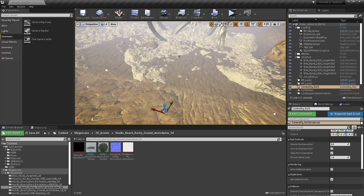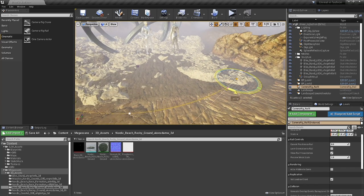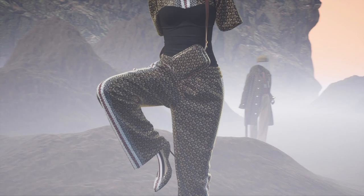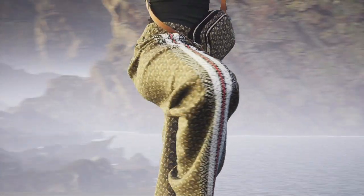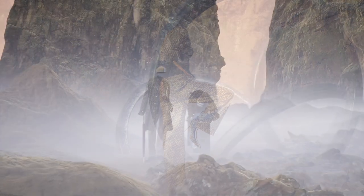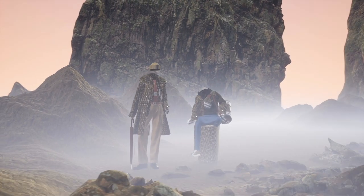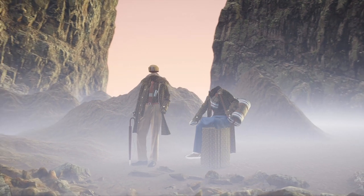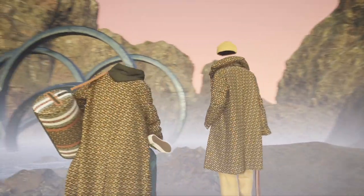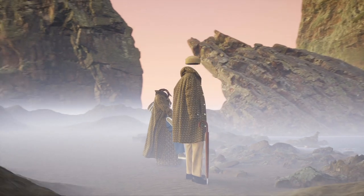Camera placement is one of the most important parts — it's the last step, but for me one of the most important parts in showcasing an experience. Within Unreal, you have lots of different tools that allow you to animate the cameras. I'm working a lot with Rails, where you can basically identify a path for your camera if you want it to be circling particular objects. There is also a feature which allows you to lock your camera on a target — so for example, if you want to show a garment from all perspectives, you can lock the camera to be looking at the garment while it moves across the rail. The most important part in animating cameras is first to identify the most iconic parts within the environment where all the assets are shown really well together, and then identify where the garments are and from which perspectives you want to capture them.